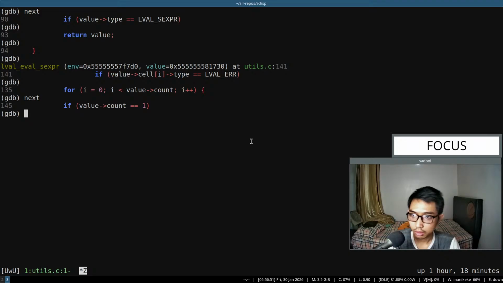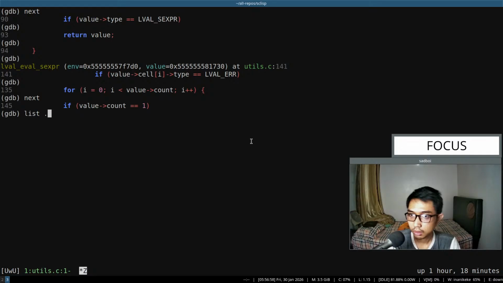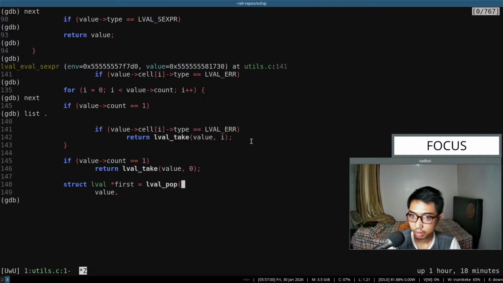Next again, right? We are exiting the for loop. In here, value count 3. Okay.